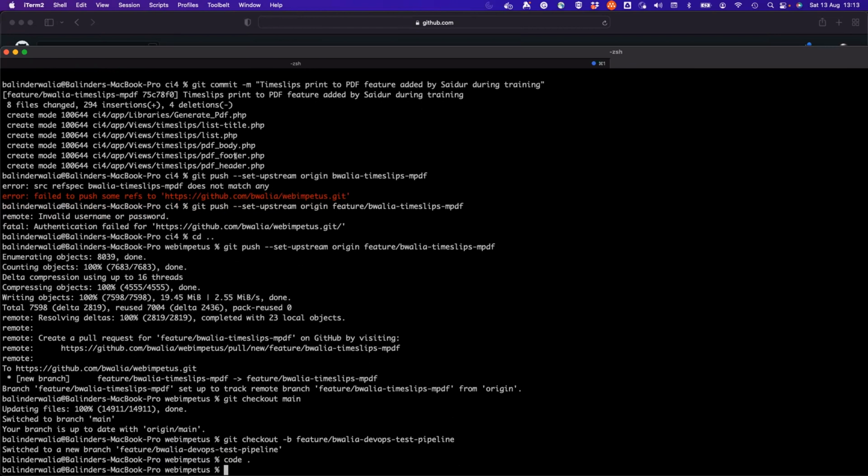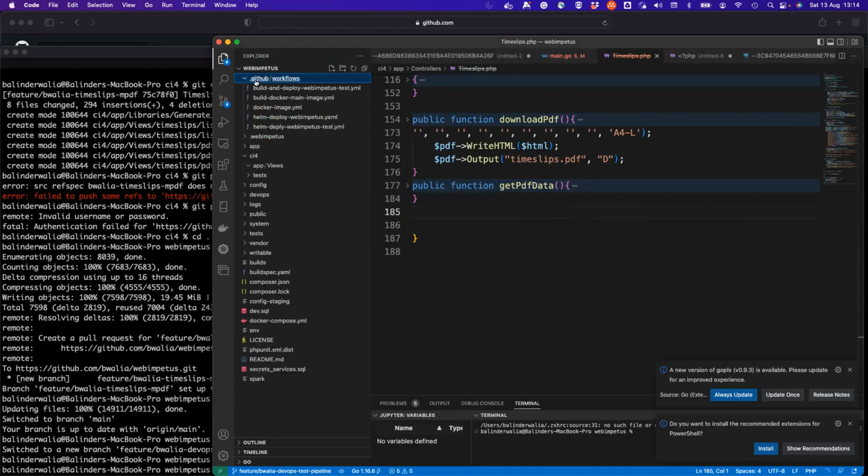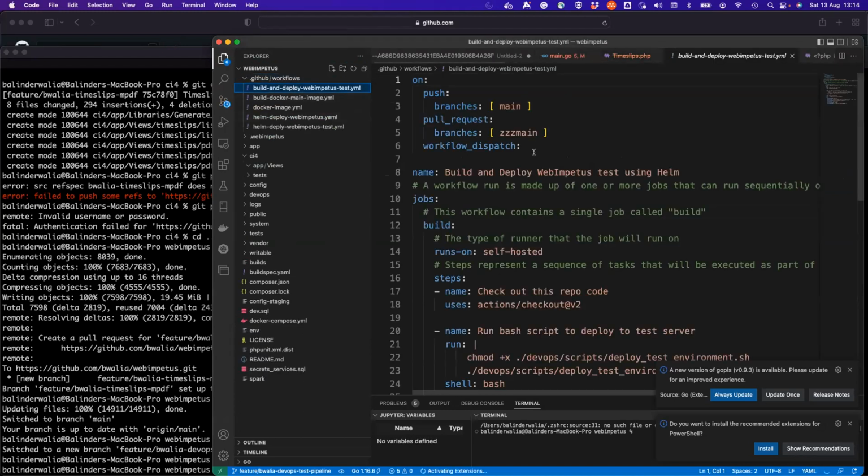And let's go back in our Visual Studio Code so you can clearly see. So in the GitHub workflow folder, oh no, sorry.